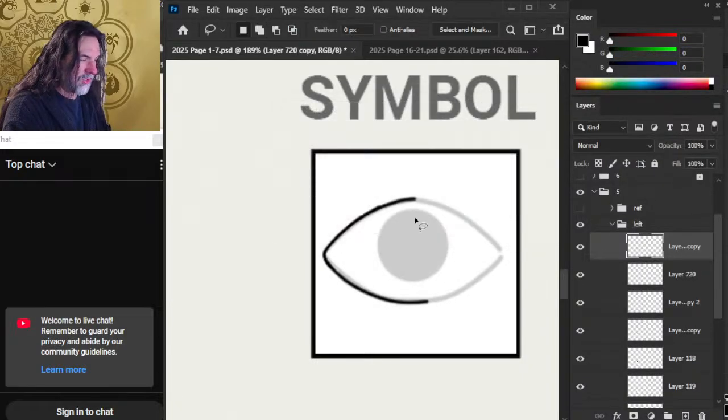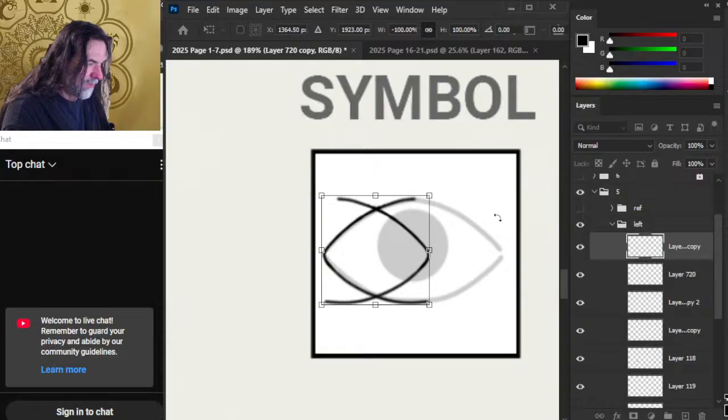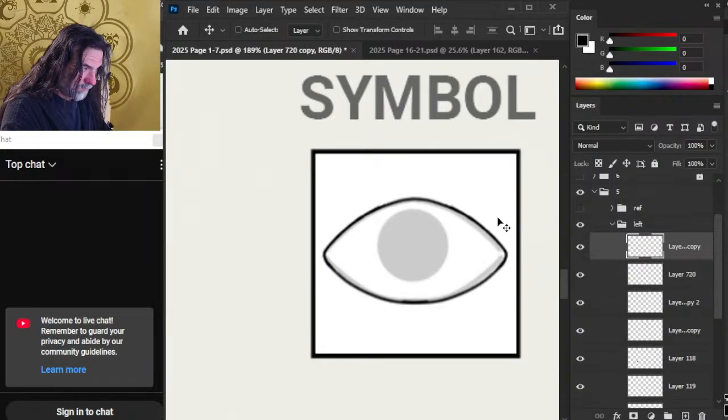So click there for transform, flip horizontal now, baby. Feels pretty good.